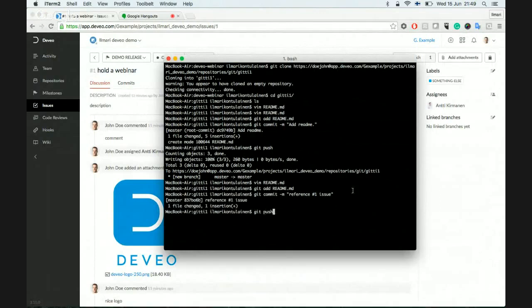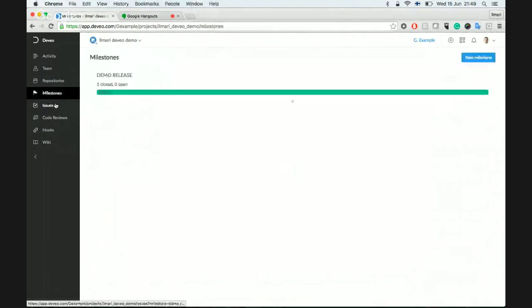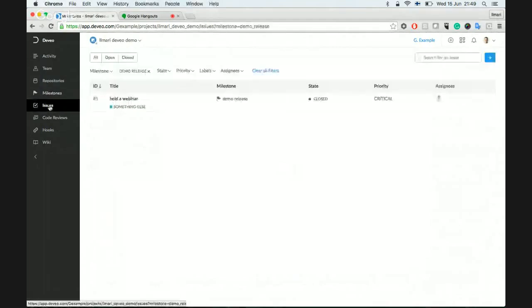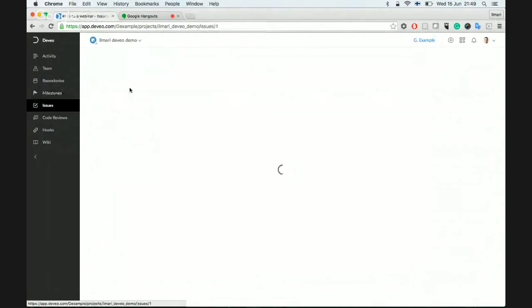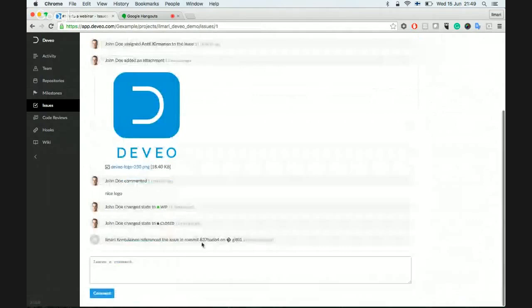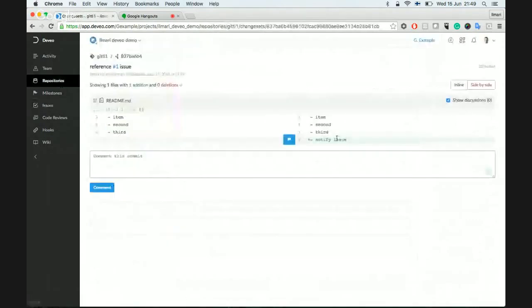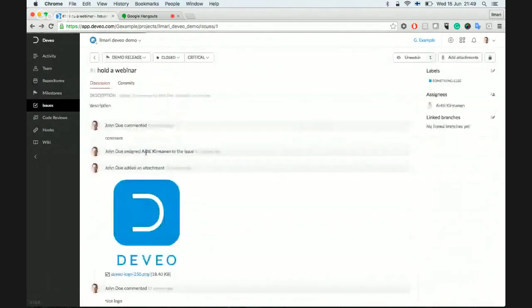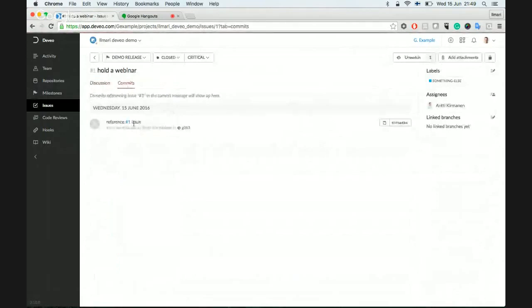We commit and we push the changes, and the changes are there. And if we open the issue, we can see, for example, here that okay, I have referenced this issue in this commit. If I check the commit, I'll go back to the actual changes, and I can add a comment or whatnot. But I can also list all of the commits that are referencing this issue from this one place.